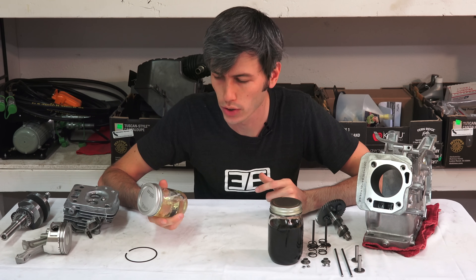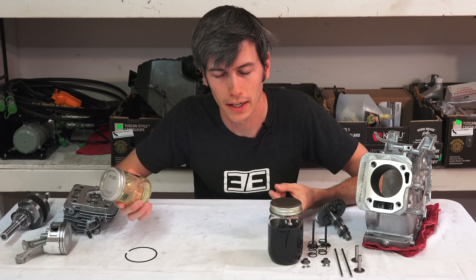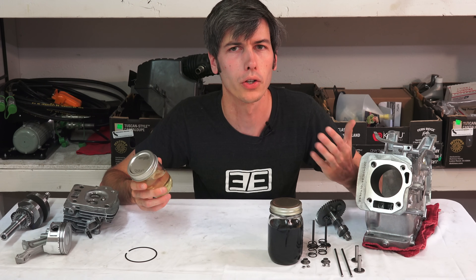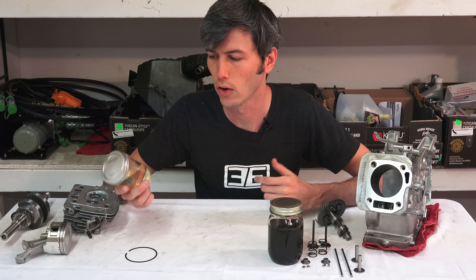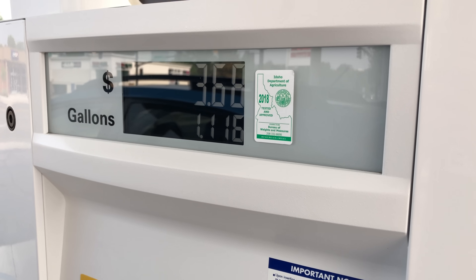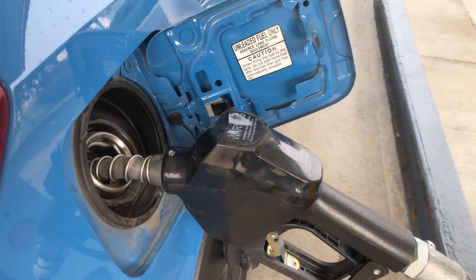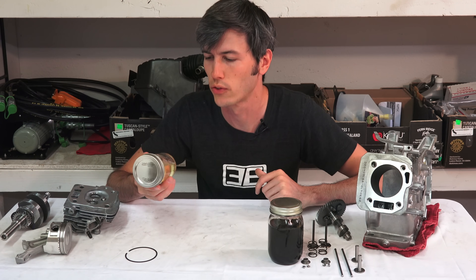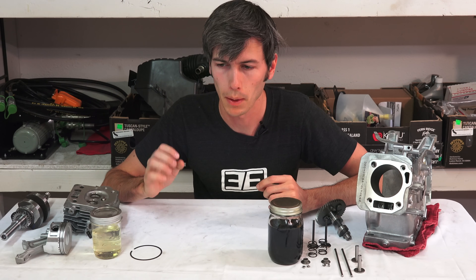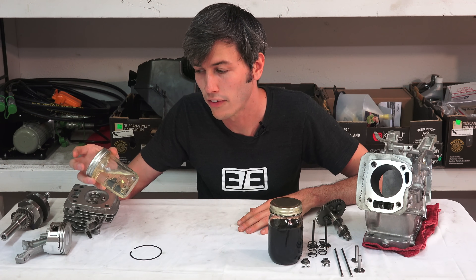In summary, for modern engines, using E10 is no big deal — it doesn't cause additional engine wear. That said, for older cars, fuel systems may not have been designed with ethanol in mind. Ethanol is corrosive, so if your car is 20 years old and the fuel system wasn't designed for it, it could cause damage to the fuel lines and other components. Modern cars — 2012 and newer — have been designed with E10 in mind, so it's no big concern.